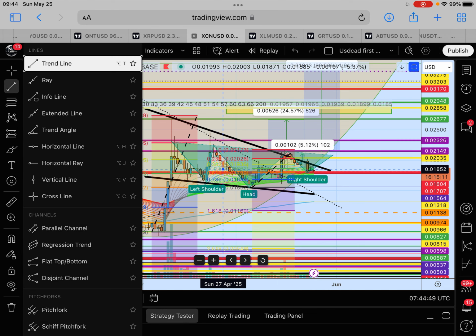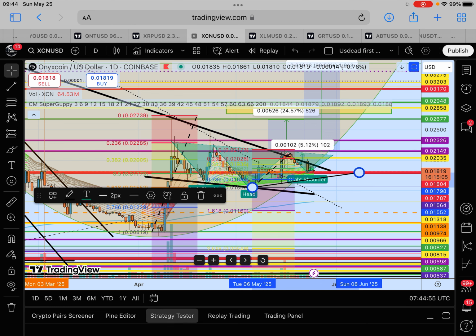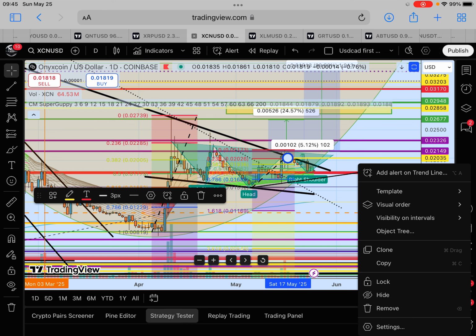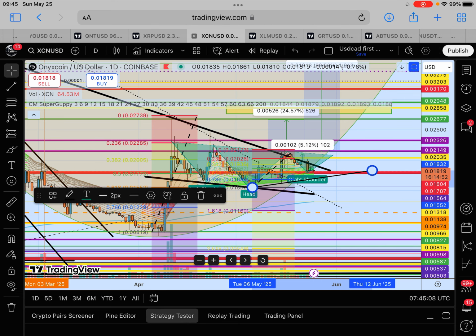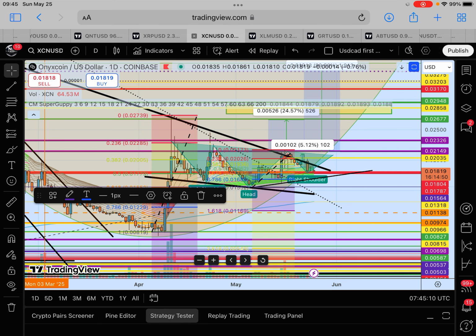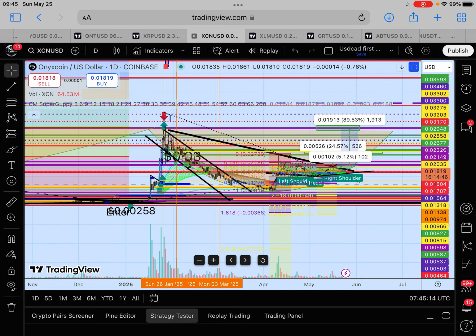When you look at it from a different angle, you can start from this bottom point right here and move the line across. Essentially, we want to stay over that line so we can create a higher low. Even if you move that line upwards a bit towards the bottom of this, it looks worse, but you want to keep it at the bottom of that wick. Give you a little bit more space to breathe. But overall, I think XCN has some major potential.